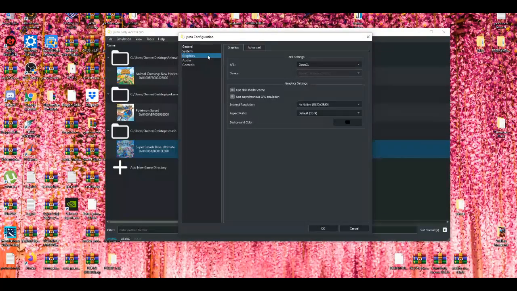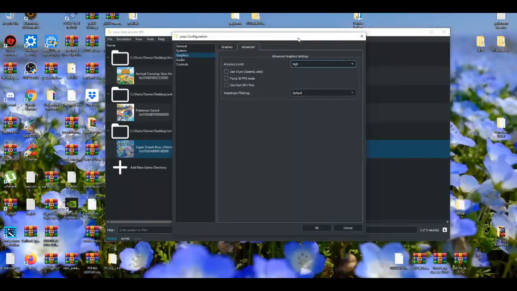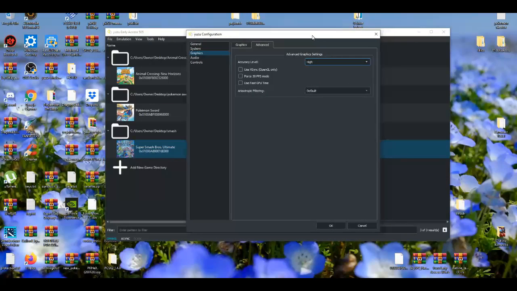And we're going to the graphics tab. We're going to use, obviously, disk shader cache and the GPU emulation. And then we go to the advanced tab, where there's a new setting that makes your performance on certain games go a little bit faster while having the highest frames possible. In this setting right here, you can go to normal, extreme, which I believe is very slow at this moment because it's still in beta stage. But so far, the best setting is to put it on high, and this dramatically speeds up the emulation when you're playing games, and it helps with your frames per second, which is a major good thing.